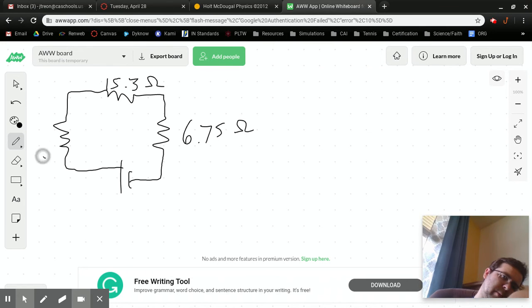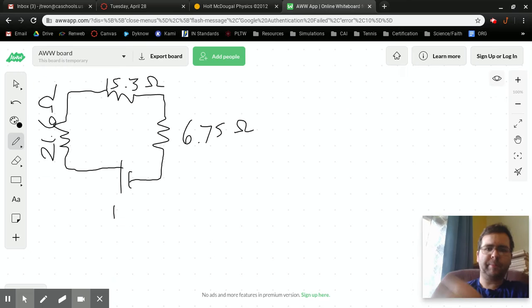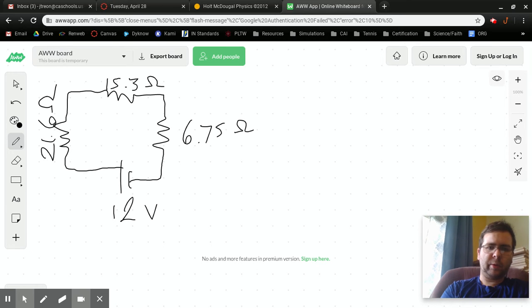And please don't make fun of me for my bad handwriting. It's hard to do on here. And then it was a 12, it was a 9-volt battery or 12? 12 volt. So I'm going to write the voltage down there.